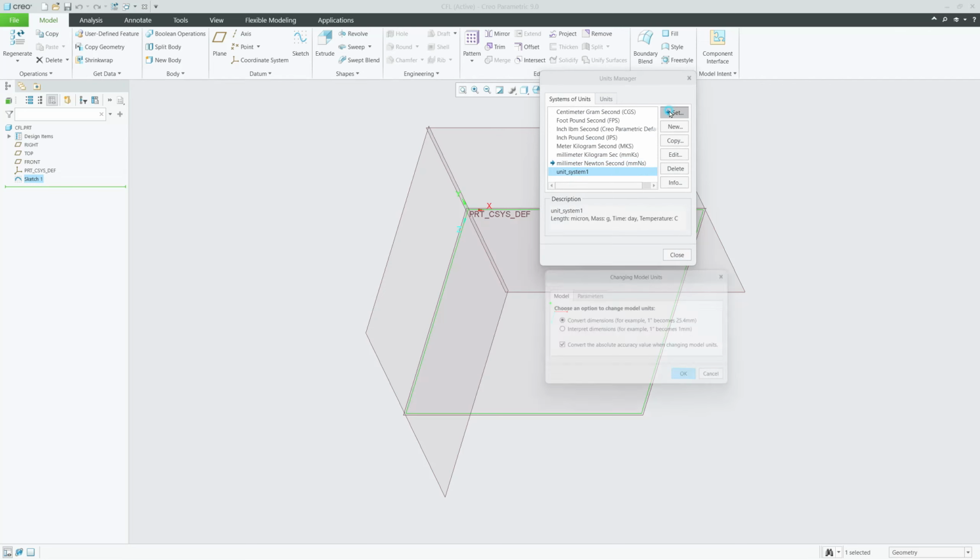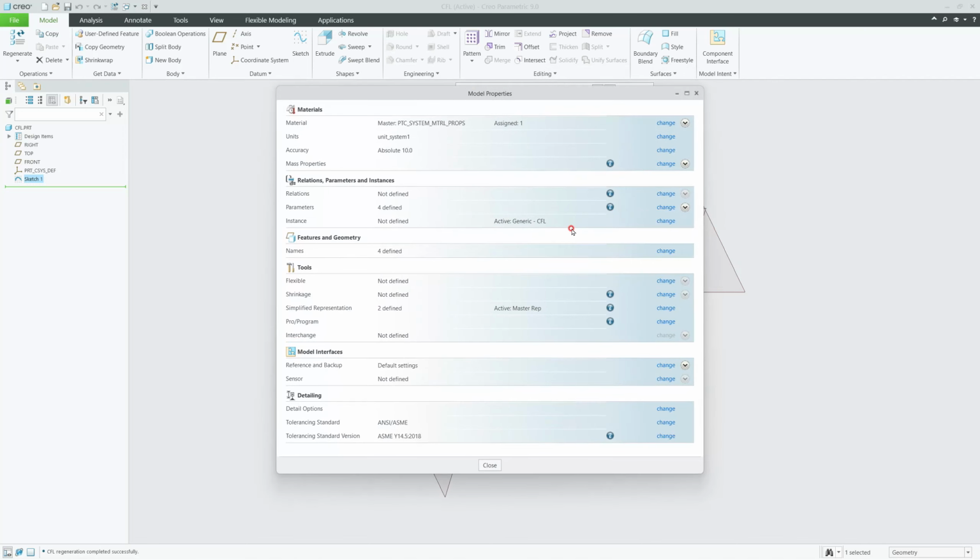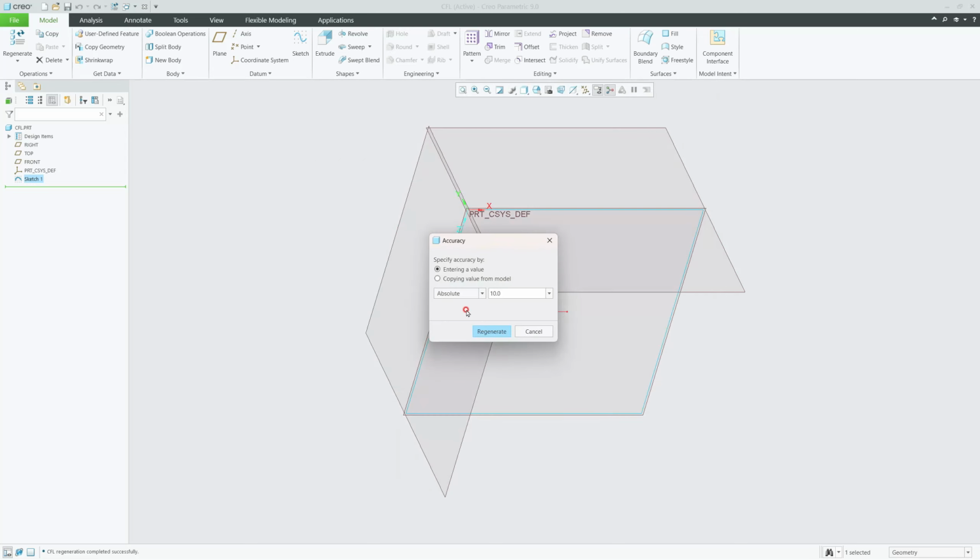And then set this. Okay, close. But still, even if we change it to microns, the minimum absolute accuracy is just 10 micron. So we need to change the accuracy. We'll go to 1 micron.